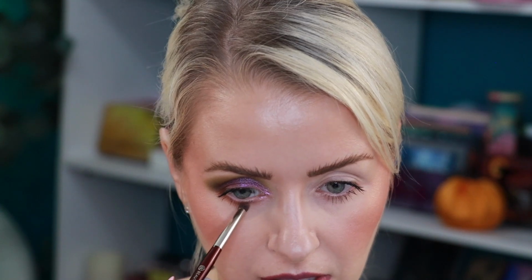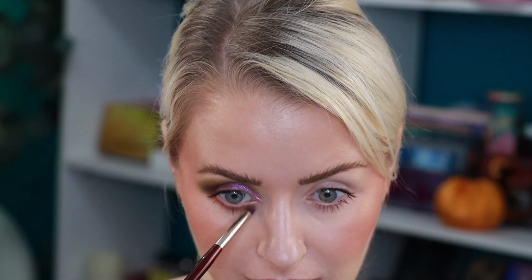Speaking of lip color, there was one of those lip plumpers, I think it was a cinnamon flavor or something, released alongside this palette, but I didn't pick it up. Those Too Faced lip plumpers, lip injection or whatever, they're not my favorite. I would have rather had a liquid lipstick. I do like those. Last year was the pumpkin spice one. It was so good. Or was it the year before?